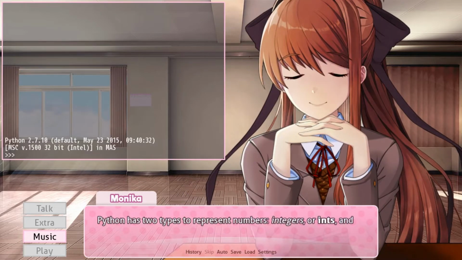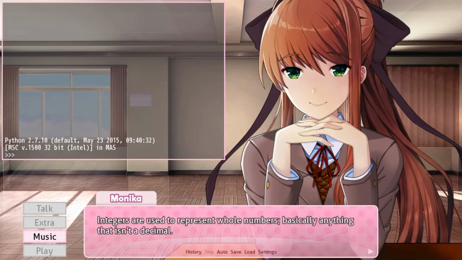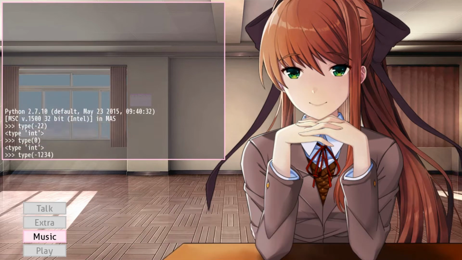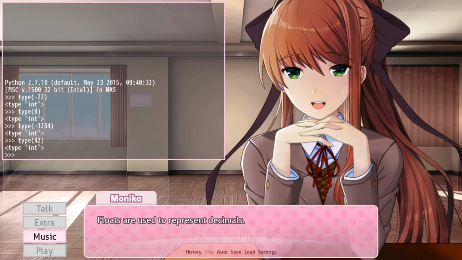Python has two types to represent numbers: integers, or ints, and floats. Integers are used to represent whole numbers, basically anything that isn't a decimal. Floats are used to represent decimals.